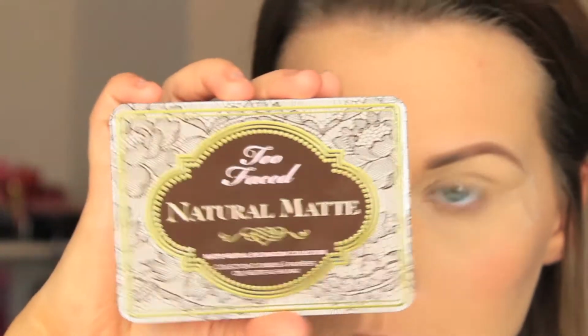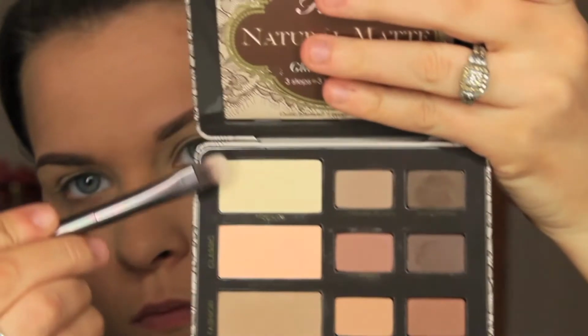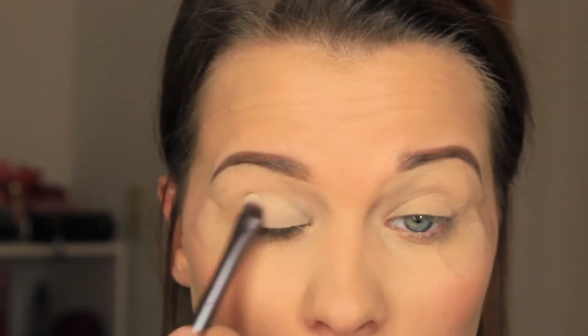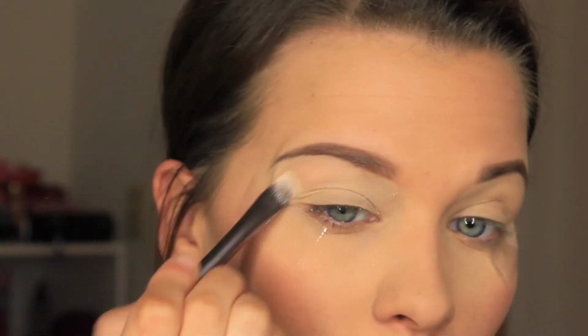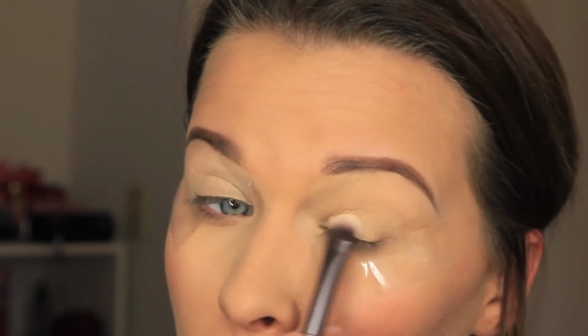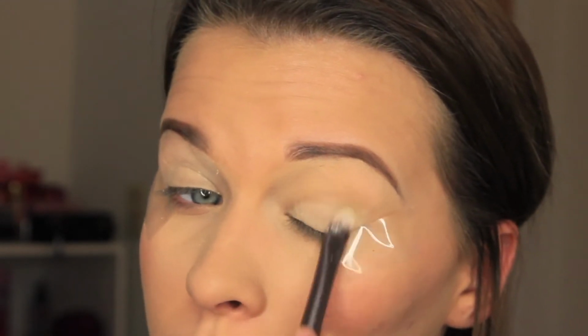Then I'm going to be using the Too Faced Natural Matte Palette. I love this palette. I like taking the top shade there. I'm not sure what it is. Placing this all over the eye from the lash line to the brow bone. I've seen Desi Perkins do this, and it seriously helps you blend out the shadows you put on top of that so well. So I love doing this.